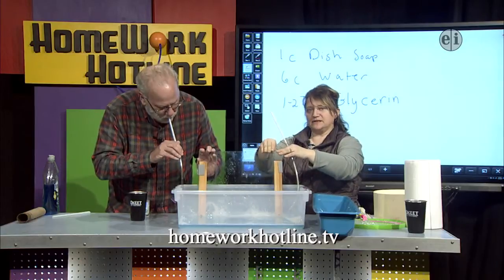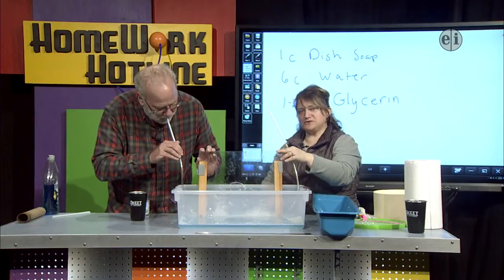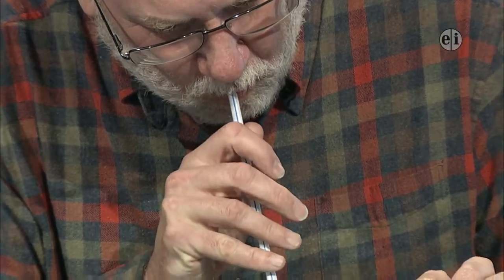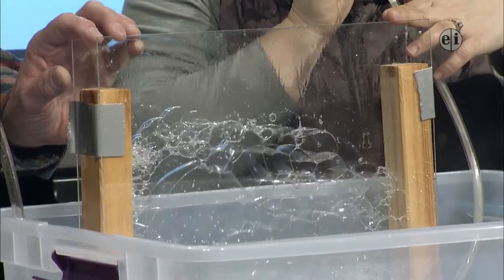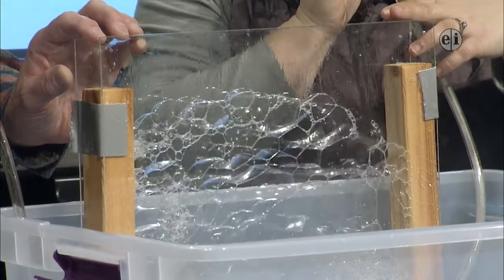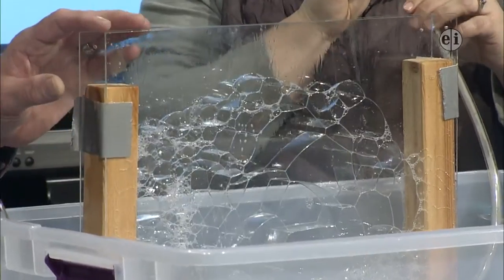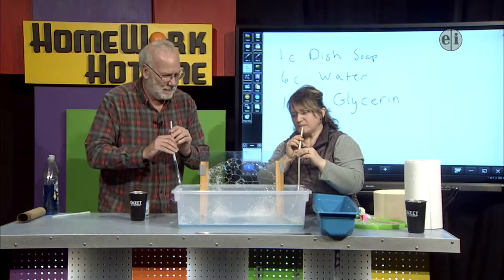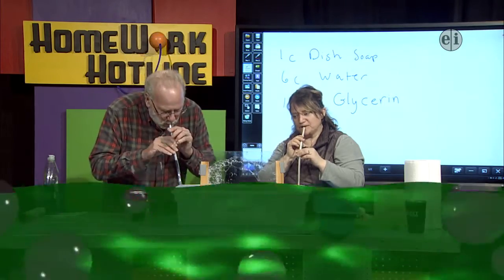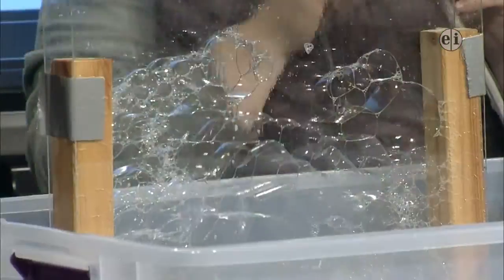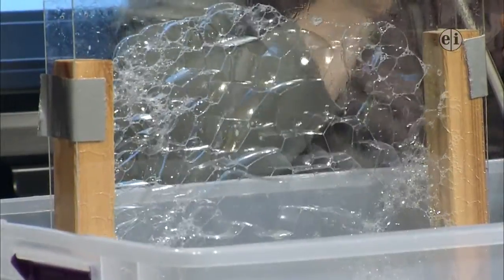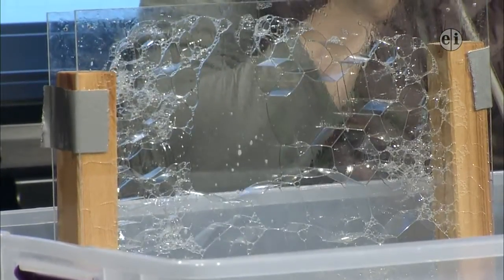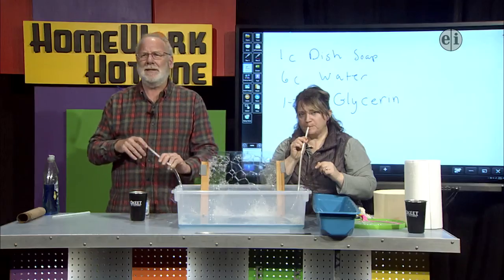This was really neat. The bubbles are forming between the two glass plates. You said this is forming a honeycomb? Well, it's similar. Stacking bubbles, so we can see what kind of shape we can make with this. Oh, there's a great big bubble in there. So what kind of shape is it forming if they stack together?